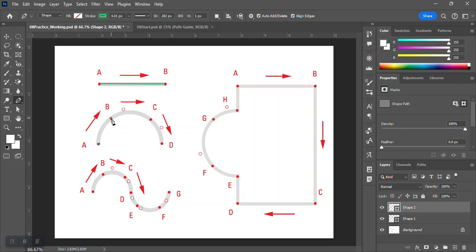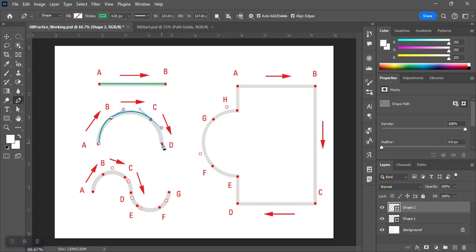Now, I need you guys to notice that before you click on point B, you're going to click, hold, and drag up here to this unfilled circle. So I'm going to click, hold my left mouse button down, and drag to the unfilled circle. I'm going to look ahead before I do it again. We have an unfilled circle, so I'm going to click and hold with my left mouse button and drag to the unfilled circle.